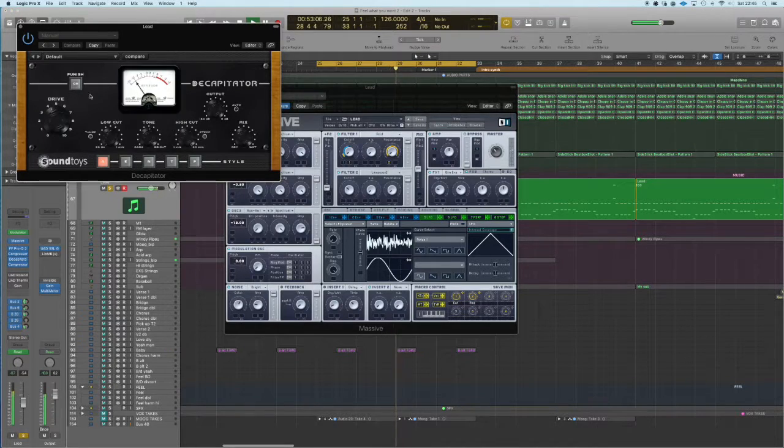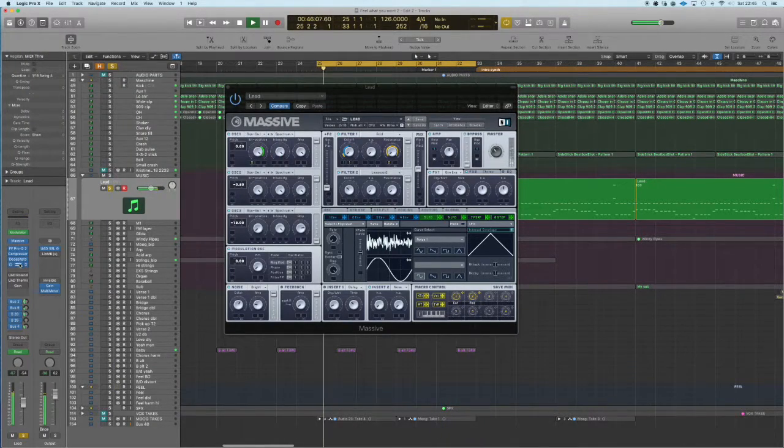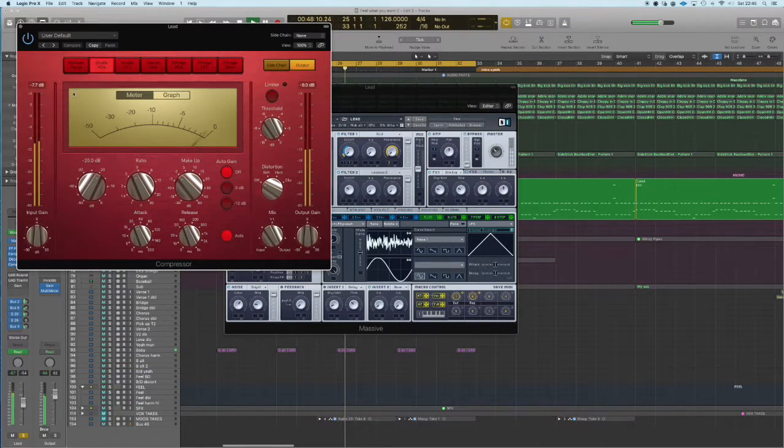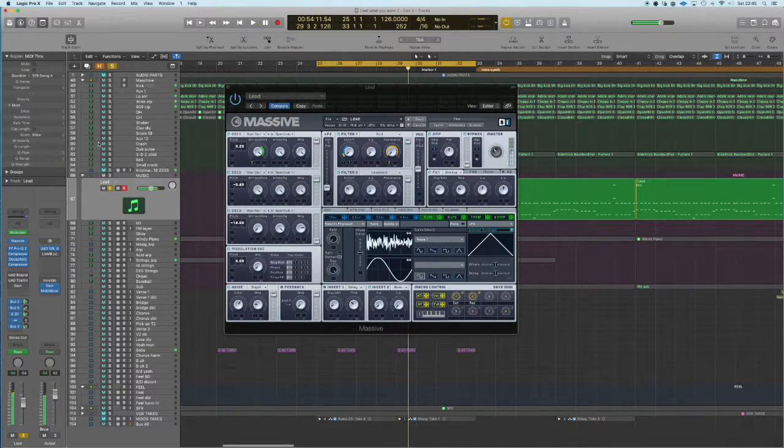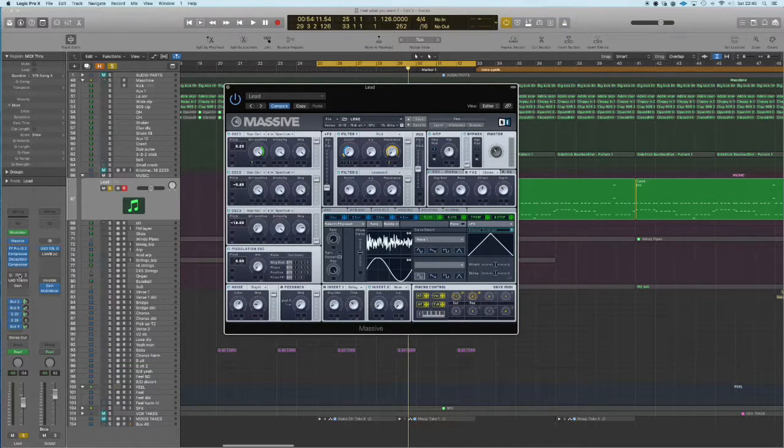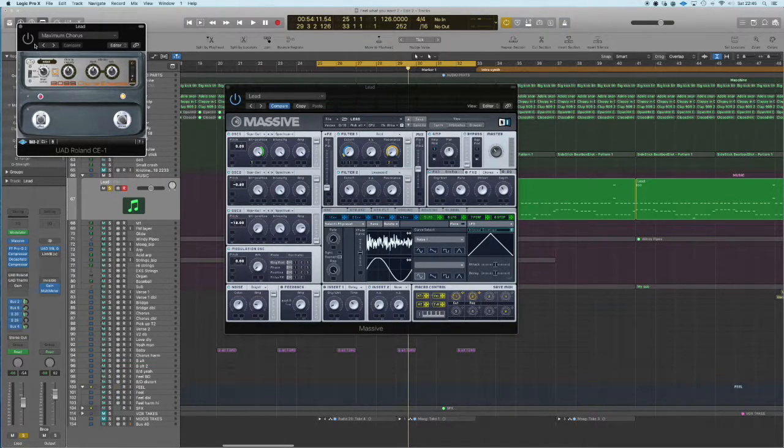Some distortion with the Decapitator, without, with, and then a bit more compression just to beef it up a bit. But actually, if I were to do that again today, what I think I would do is I would take off the chorus on Massive and I would go for a posher version.